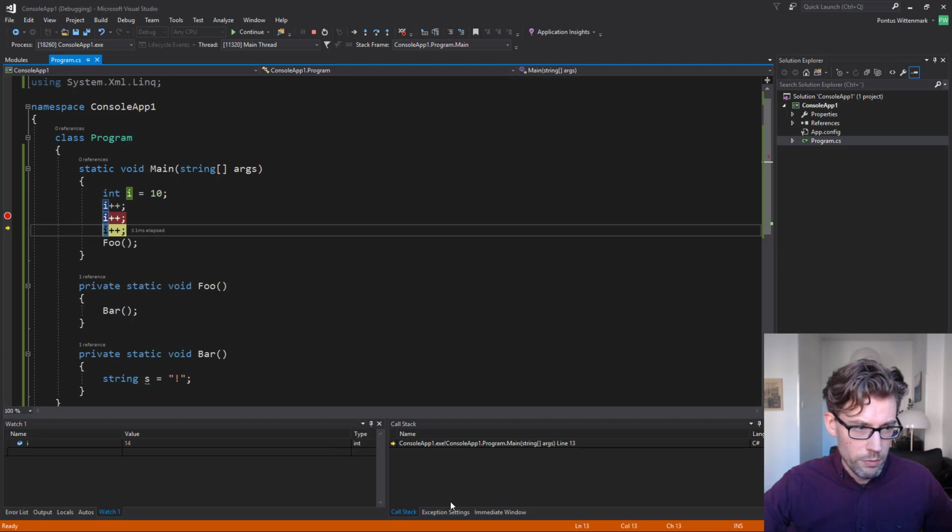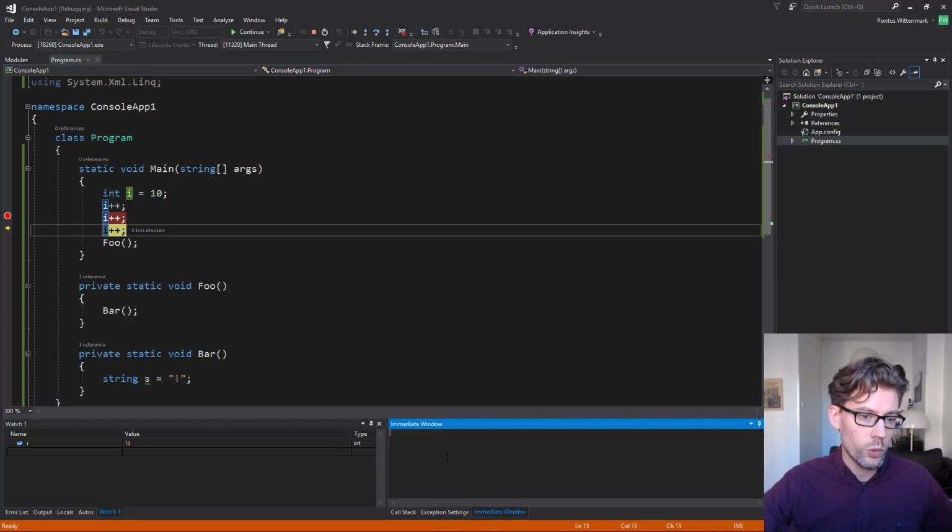So what else? The immediate window is an awesome one. It gives us almost like a scripting language. We can just talk to the variables, modify the variables, and basically interact with the state of our program here. So if I go I, hit enter, it says I is 14. If I go I equals 20, it says 20.